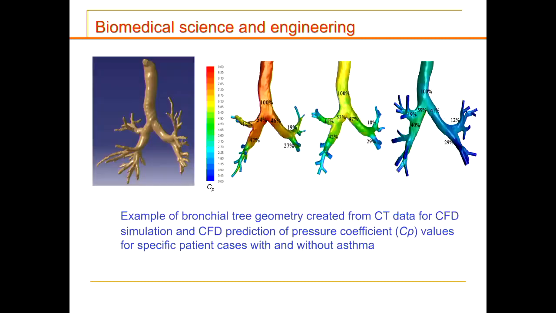And this is another one. We look at the branches to the lungs. This is the main bronchial tree geometry, to see how much deposition occurs as you go through the lung itself. So this is another application where CFD has been used quite extensively in biomedical science and engineering.